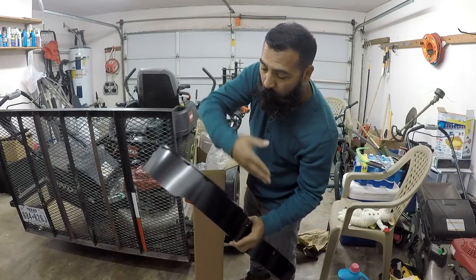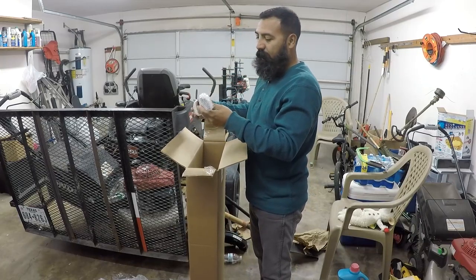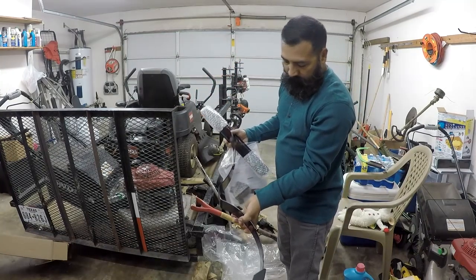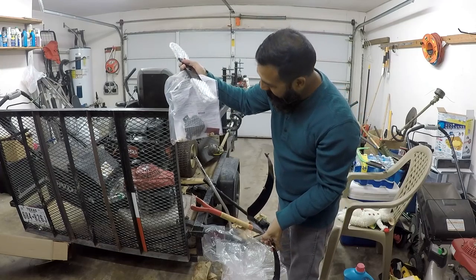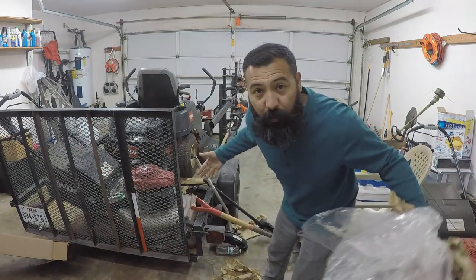Woo, I'm getting worked up just digging through this stuff. Brand new blades, son. We'll figure out what that is here in a bit. This looks like it's the plate that goes on the outside, obviously. That might be the little... I don't know what that little thing is. Bam! Now, let's go ahead and install this bad boy. That's all she wrote, fellas.